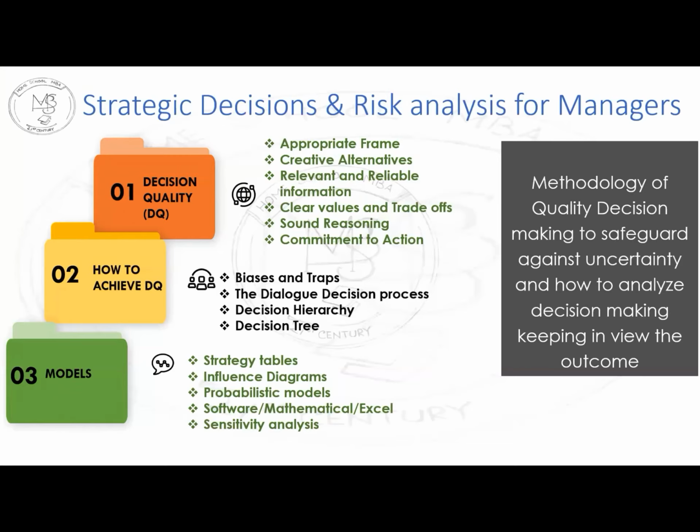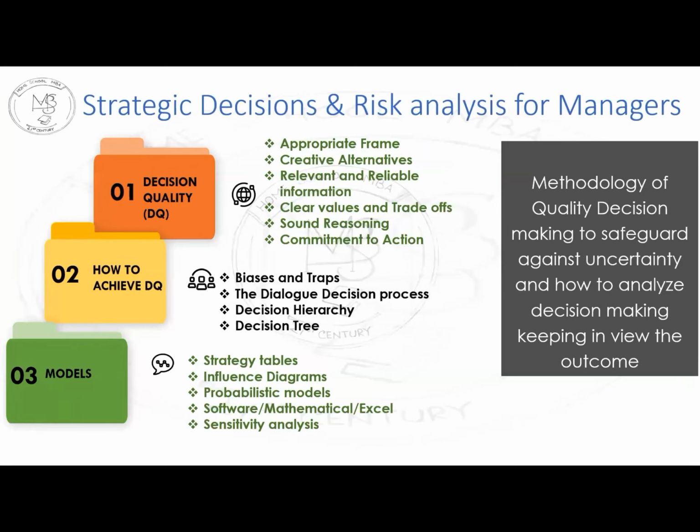And it is not just one decision. You could have a decision within the decision: if so and so happens, then we'll do this, and if that happens, then we'll do that. That kind of situation the managers can visualize and always cater for. But how do you do that? That is, how to achieve decision quality.